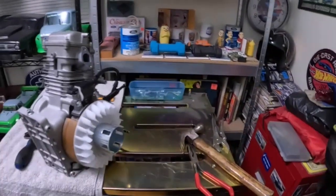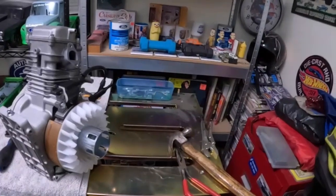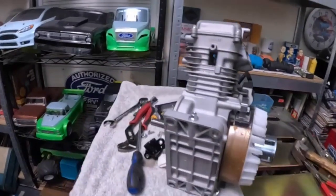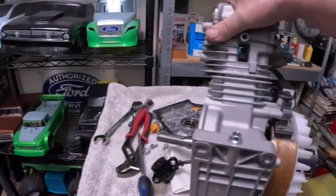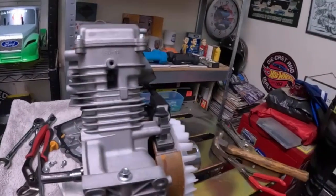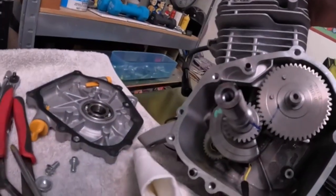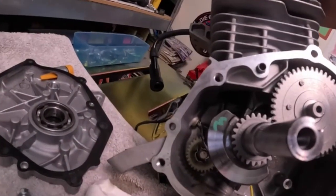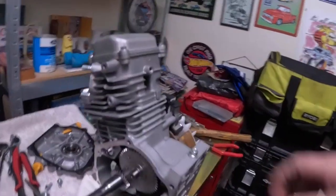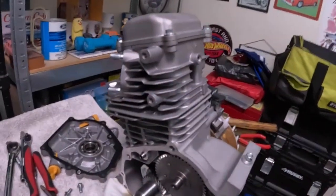Alright, it's Thursday morning. I'm working in the house, in my RC room. I decided to build my mini bike motor in here. Probably going to end up building the whole mini bike in here. But here, we have one of these Harbor Freight Predator motors. We stripped it down. We are removing the low oil engine shutoff and the governor. So we're in the process of, now we're going to take off the flywheel, take the camshaft out, take the crankshaft out so we can get in there and do what we need to do to that.